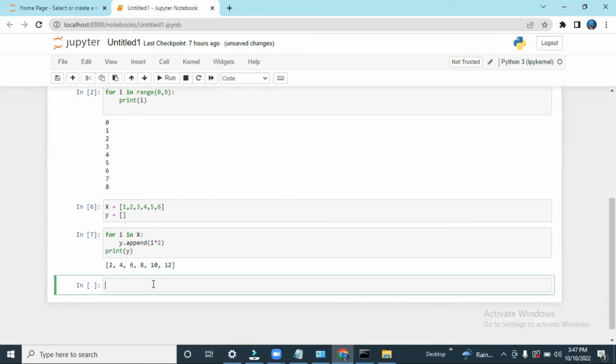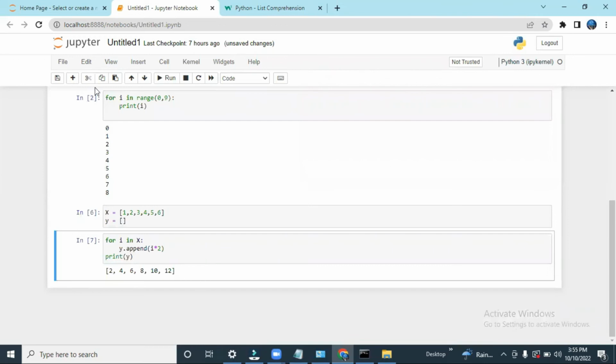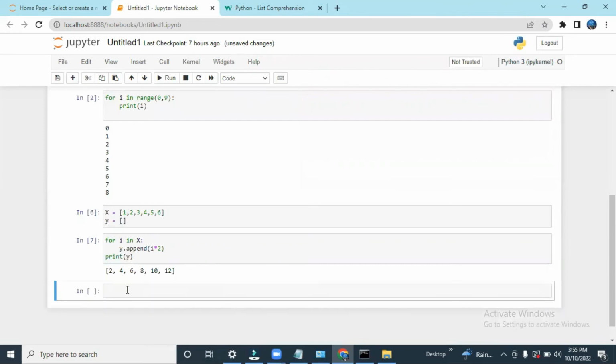I will include an if condition as well in that example. Okay, so let's take another example. Let's say a equals banana, apple, and let's say cherry.